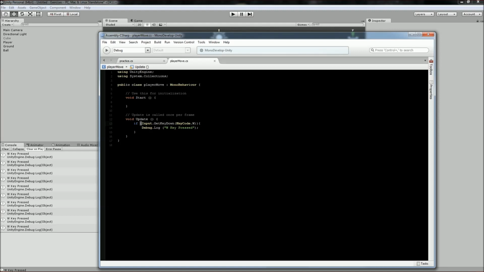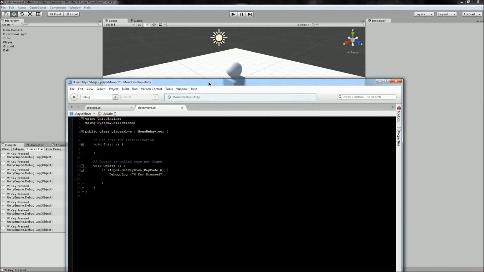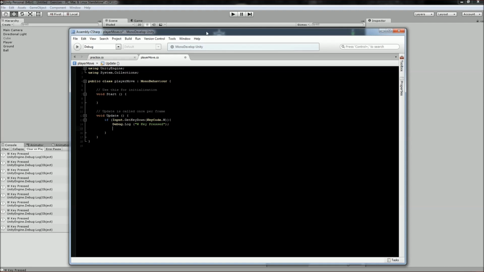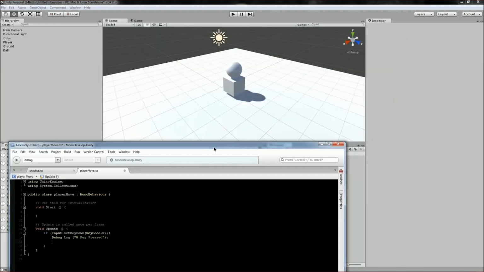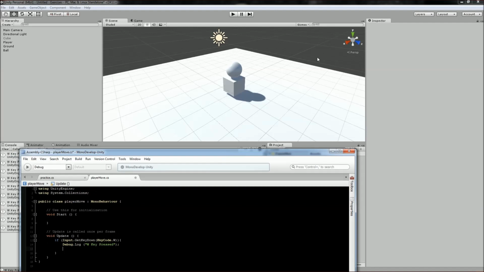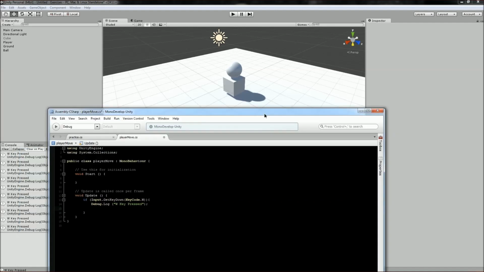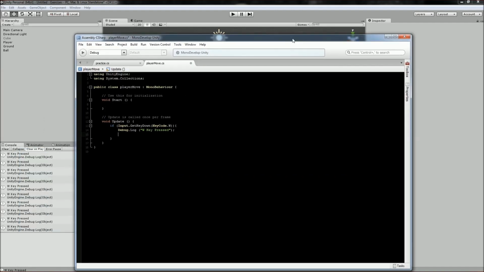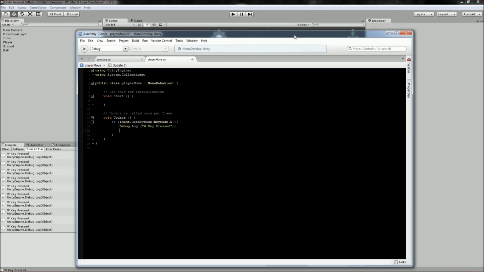Okay, well, so now how do you get it so that if you press the key, your object can move forward? This is going back to the tutorial, the bouncing ball demo. We just need to figure out what axis we want to move on. So I guess we'll move on the x-axis. So we'll say x++. For now, any motion will do, and we'll move towards whatever we need to.